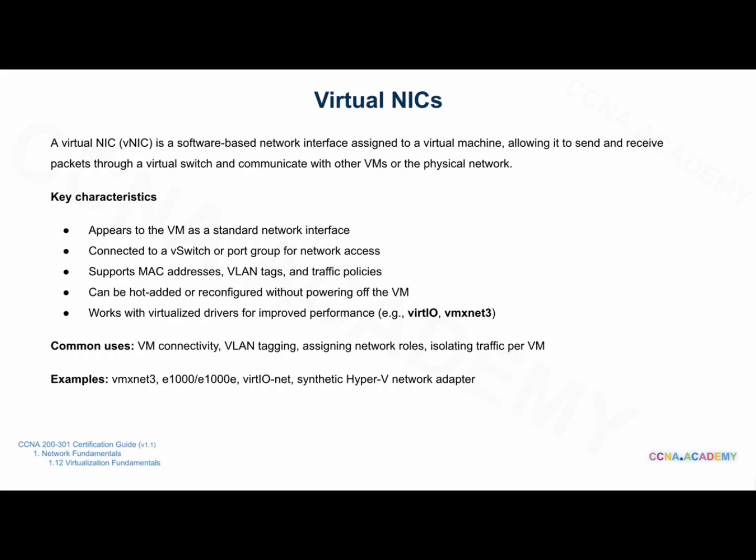A virtual NIC is the network interface a VM uses to communicate. It behaves like a physical NIC, complete with its own MAC address and VLAN tagging capabilities, but it's created and managed by the hypervisor. You can connect a VNIC to different port groups, add additional VNICs for multi-homing, or reconfigure them without restarting the VM. Modern virtual NICs, such as VMXNet3, are optimized for performance and integrate tightly with the hypervisor's networking stack.